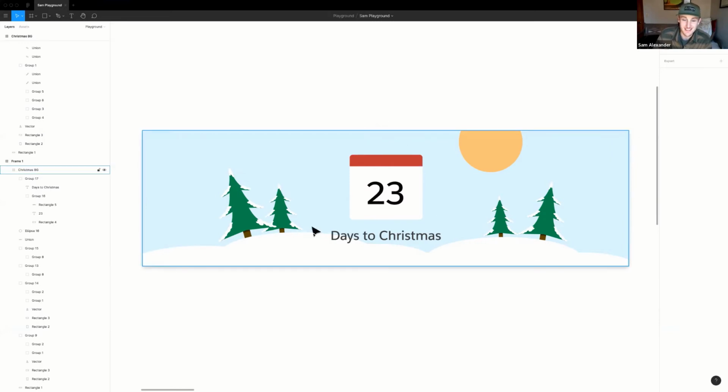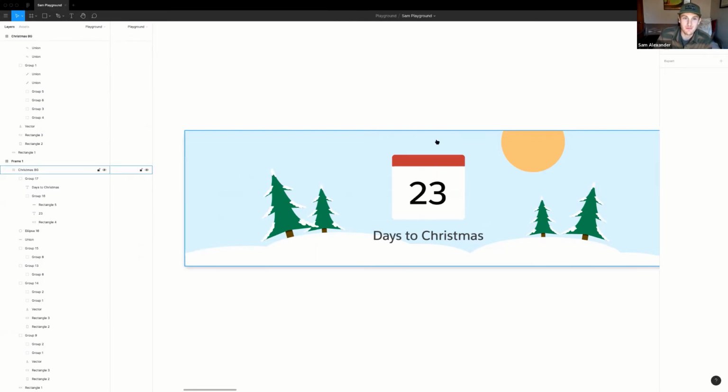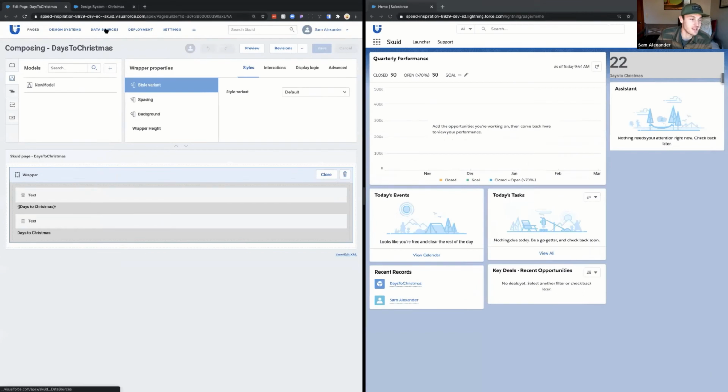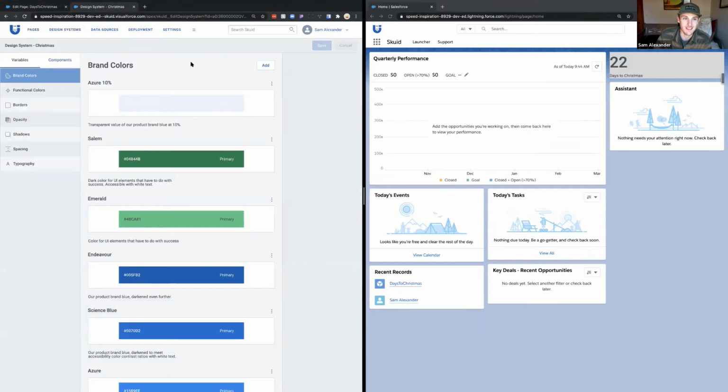So this is actually going to be super simple to do in Skuid. A couple things will be configured in the Composer, but for the most part, I'm going to rely on our Design System Studio to do a lot of the heavy lifting. So let me jump over to that and give you guys a quick tour of what that is.